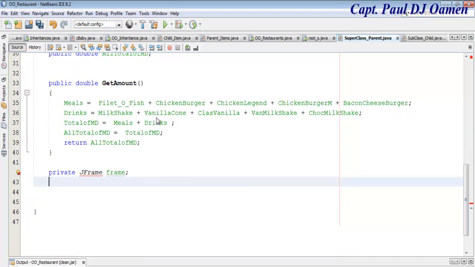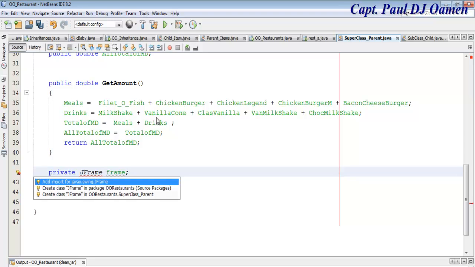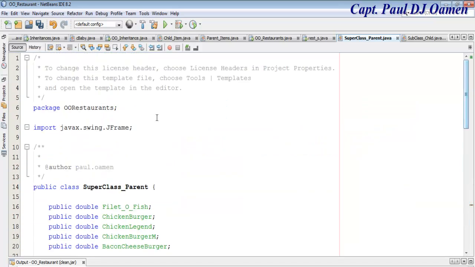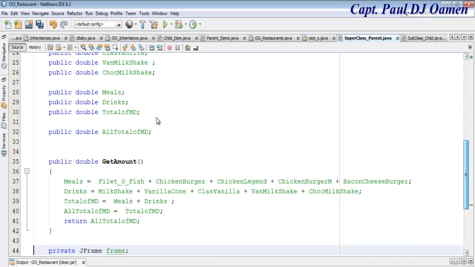In there we need to import this very one, Java string frame, and that's it right here, up here. Now look at it.